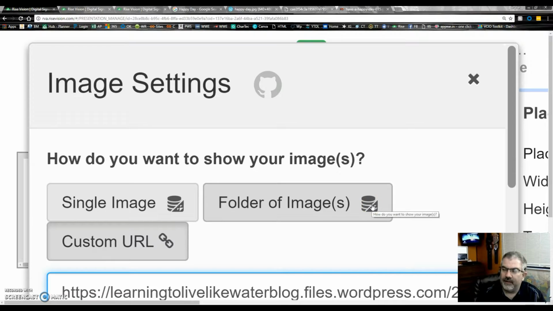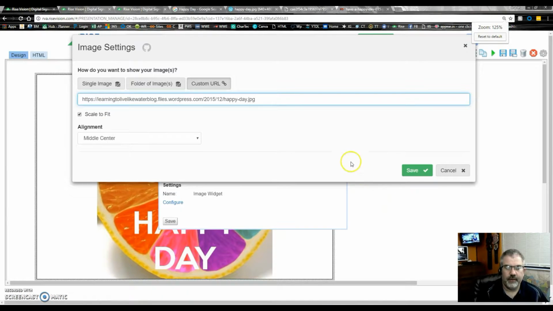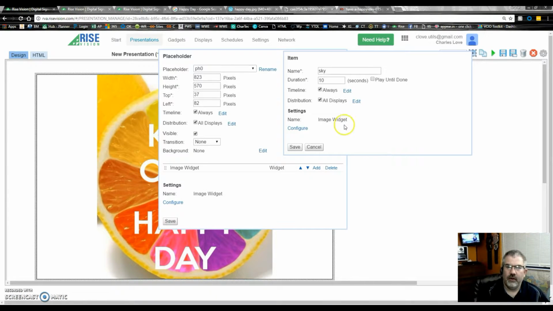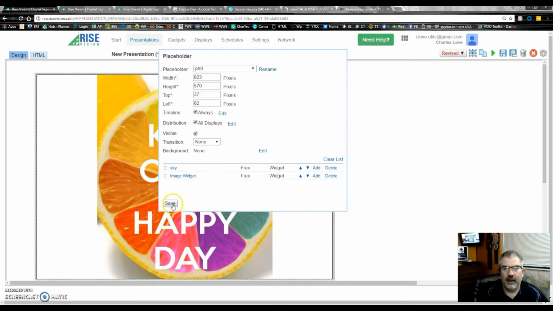You can actually buy storage from Risevision now for your videos and your images, unless you have your own website where you can store it. This does make it a little bit easier. There's a charge for it. It's not very much. But this way you'll upload to it and then kind of go from there.